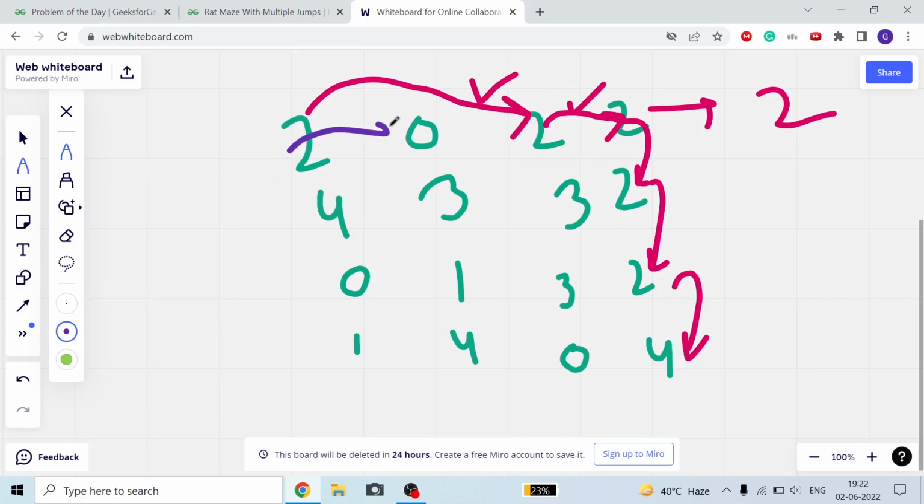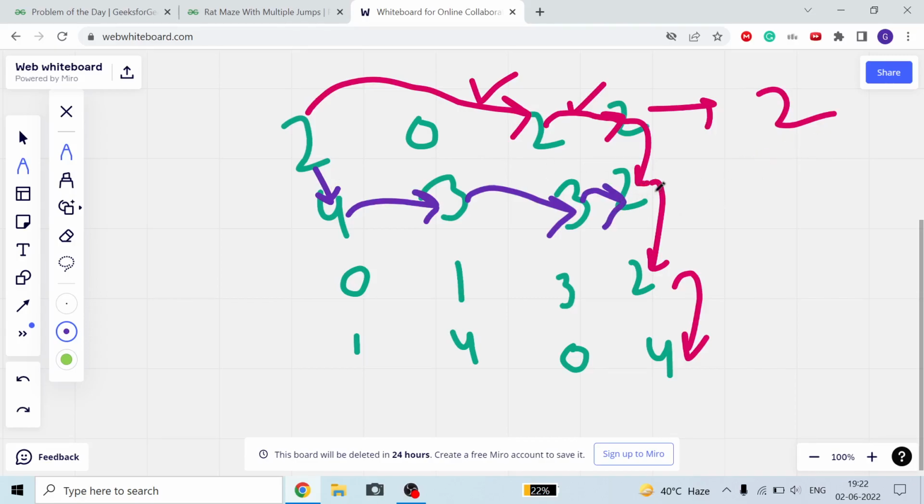Now, suppose another scenario. From 2, I try to go to 0, but we cannot go there. So before going to 2, I will try to go to 4. From 4 we will go one step to 3. Now from 3 we have other ways, so before going to 0 I will iterate over all the ways from 3. Now from 3 I will take one step and go to 3. Here I could take a maximum of 3 or 4 steps, but in each step I will make only one step, because I need to increase my forward count.